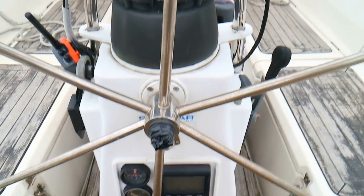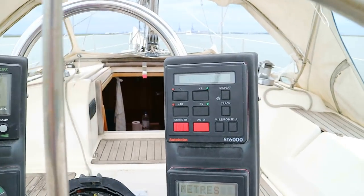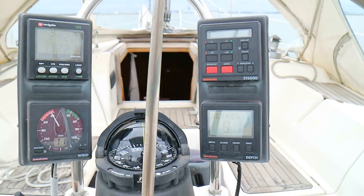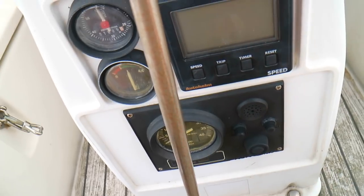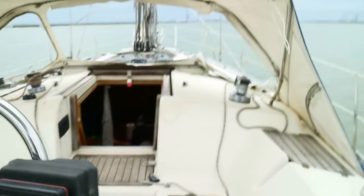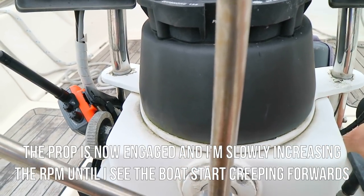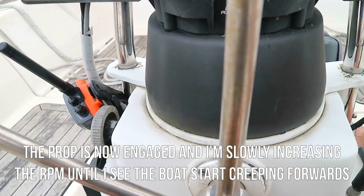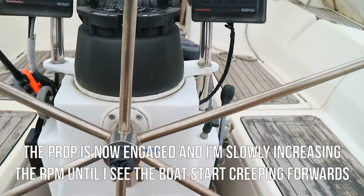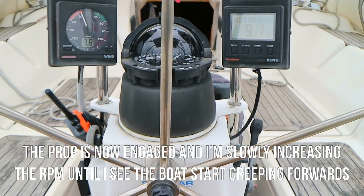So to give myself a fighting chance, I'm going to turn on the engine and go ahead to take the weight off the chain. And we're fortunate we've also got an autopilot, so I'm going to put that on auto, and that will maintain the heading as I do that. Okay, I've got that on about 1,000 revs. I may have to come back and forward a few times to play around with the amount of throttle there, but we'll see how this goes.